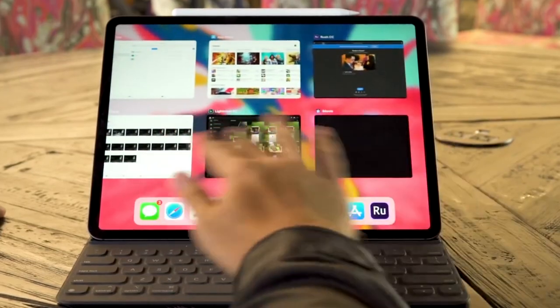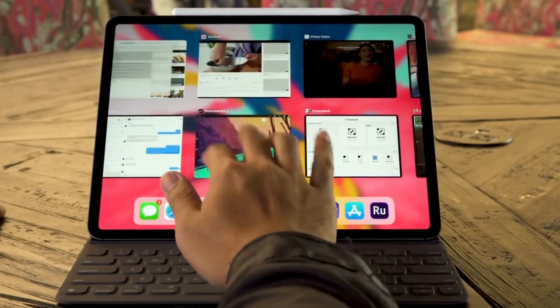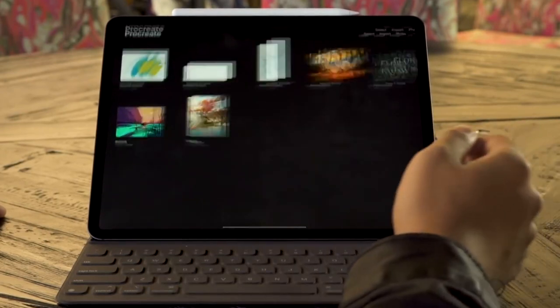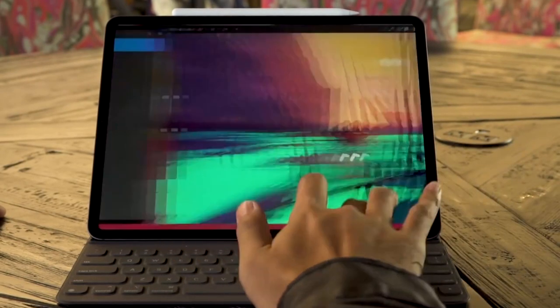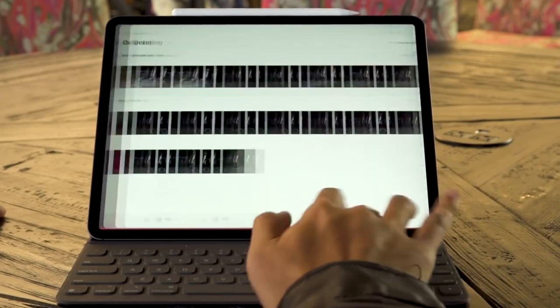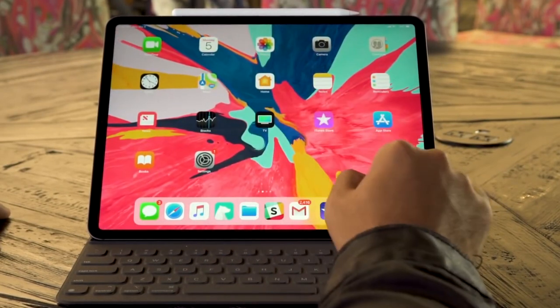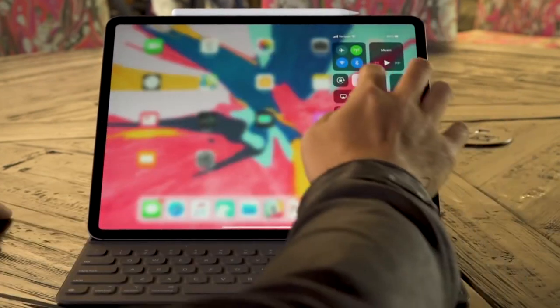This definitely doesn't feel like a traditional iPad, and that goes for its software too. This thing runs iOS 12, but since there's no home button here, Apple adapted the gestures from the iPhone X series to work on this bigger display. If you've used an iPhone X before, you know exactly what to expect: you swipe up to go to your home screen, swipe up and hold to see all your running apps, and swipe down from the top right corner for control center. If you haven't used an iPhone X before, this is all going to take a little getting used to.